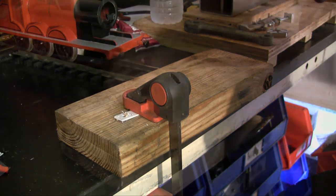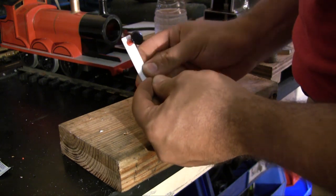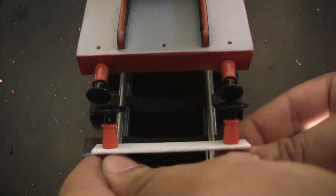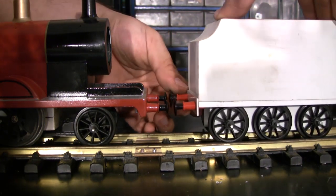The buffer beam is then drilled and the buffers inserted. Even though the Bachmann buffers have not been brought down to scale, you can see the fit is quite good. The buffers also fit the body of the tender without interference to the chassis. The buffers check out in height as well.